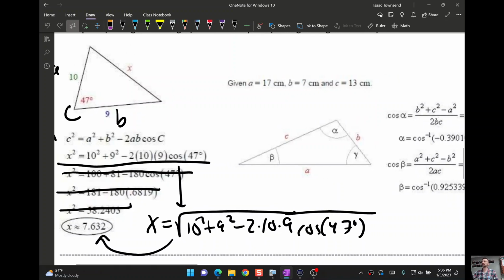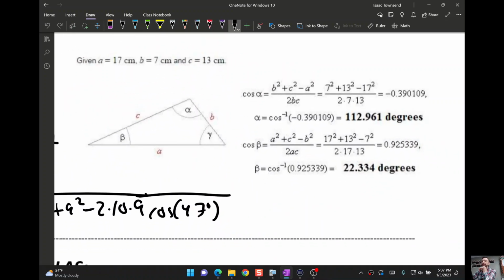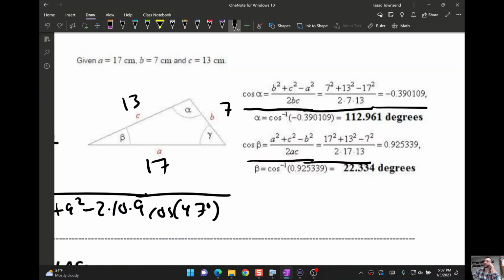Okay, and then on the right, an example of someone using the law of cosines to find a couple of the angles here. So they gave us three side lengths, which is when you can use the law of cosines to find an angle. So notice they said here's a formula to find it, or here's a formula to find it. They plugged in the numbers as each formula said. I'm assuming that they hit enter on their calculator there, got a really small number, because the cosine of an angle can only be between -1 and 1, as we talked about last semester. Again, you don't really have to know why anymore, but I guess it's helpful. But it's important to keep in mind that's not how big the angle is, that's what the cosine of the angle is. So just like with sine, you have to do inverse cosine of that to get the actual angle.